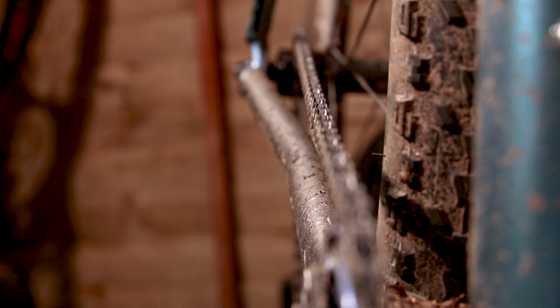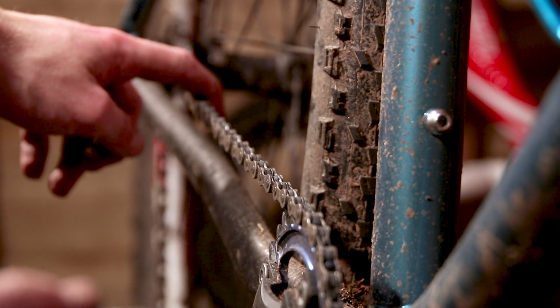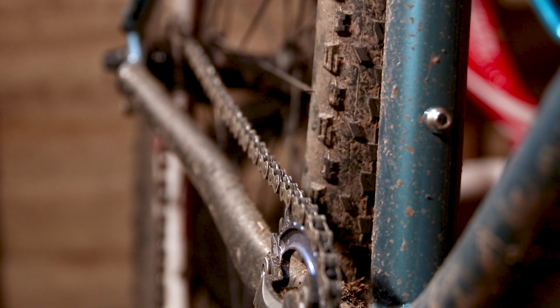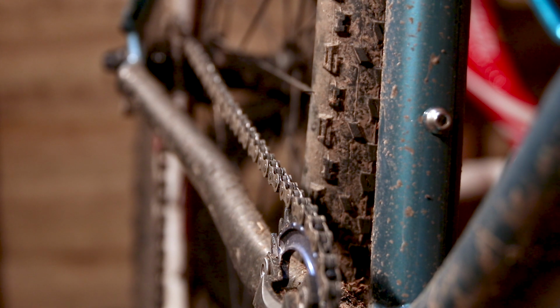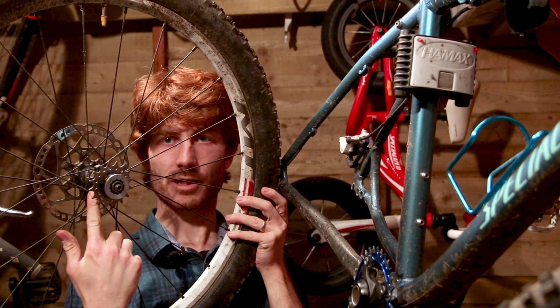That actually looks pretty spot on. If the chain line wasn't straight, if there was any deflection, then you would just reset and try again to ensure that that chain was running as straight as possibly could be. So with our chain line checked, got this bad boy locked on, time to refit the wheel, measure the chain, cut, join the chain.